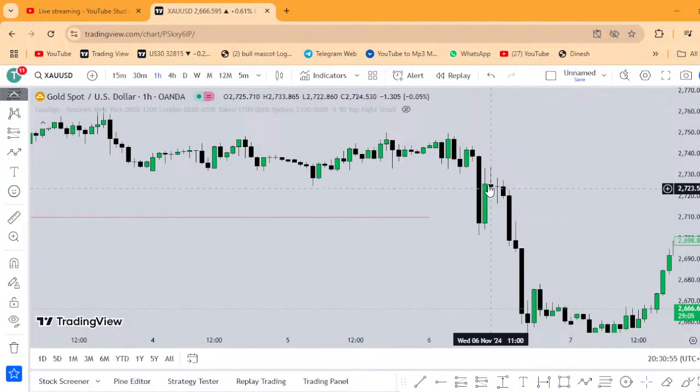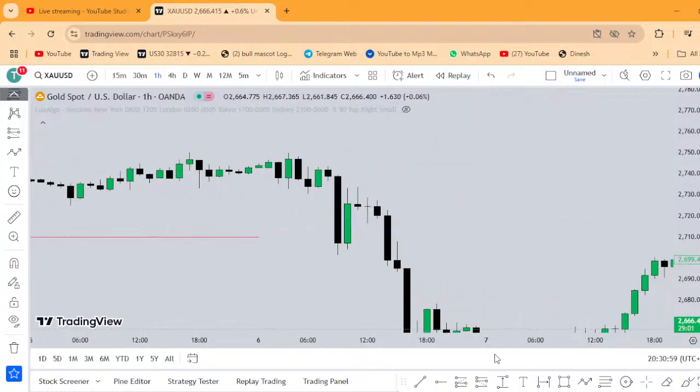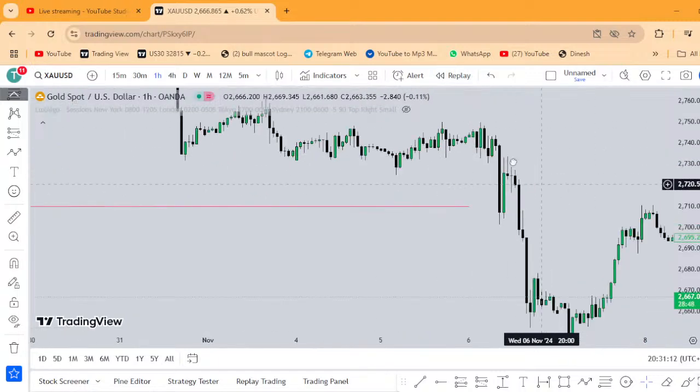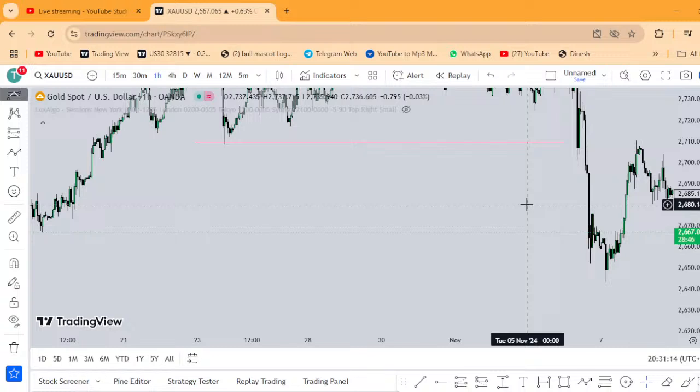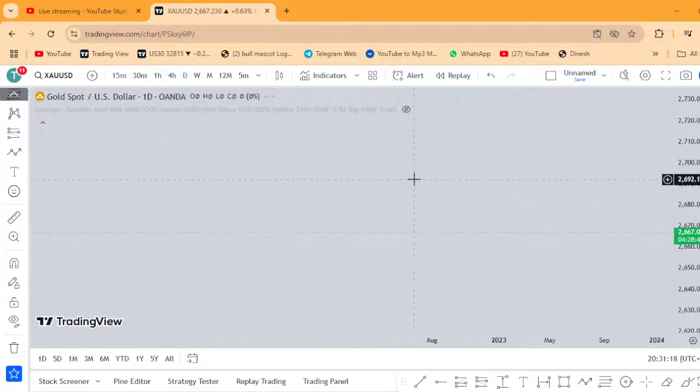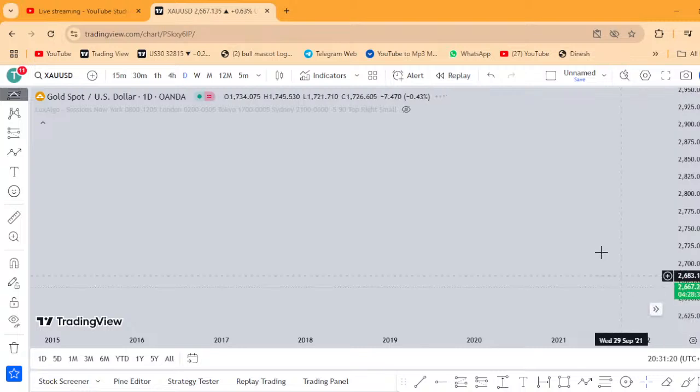Price came deep, gave us a false market structure shift, but it did not complete, because the real shift would be a close above these highs here, right? For you to say this is a shift, this high created this low, so we need to close above to continue going up. But then it does not, so it gives us a false market structure shift. So now how do we confirm that price is going to reverse? We go back to the daily, and mark another zone which price should be able to confer with.